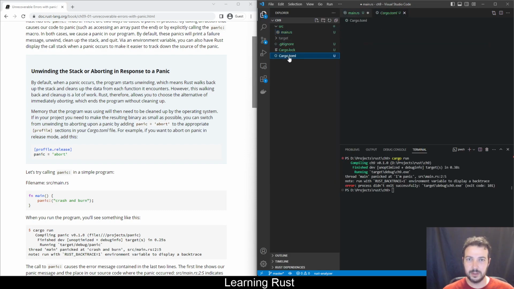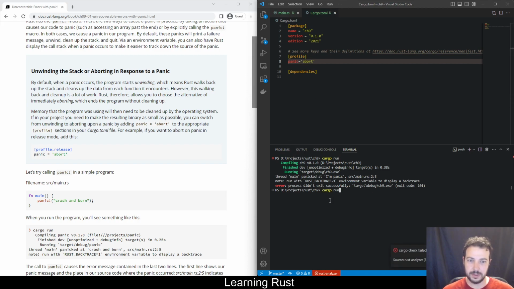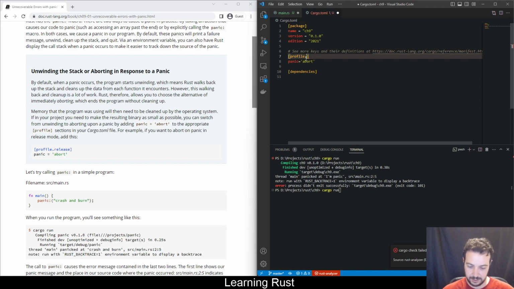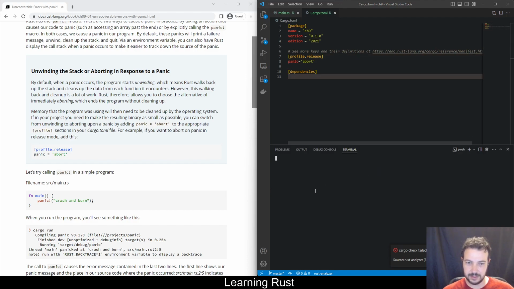And if I go to the Cargo.toml file and add a profile, let's see if just profile works. Panic equals abort, and then we'll try to run this. Cargo check failed. Okay, probably we need a profile debug. Will this work? Failed. Release. Okay, looks like it didn't fail. If I do cargo run now, it'll still fail, and if I do cargo run release, it hangs. Okay, I can't even Ctrl+C out of it, so let's delete this. So if I panic at release, then it crashes.